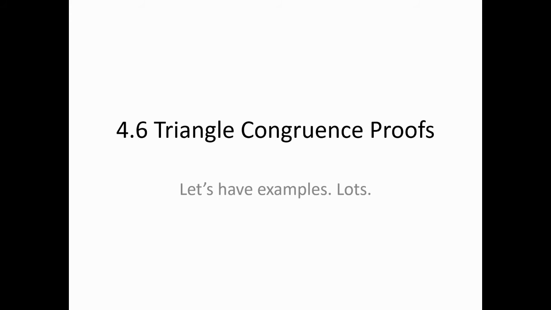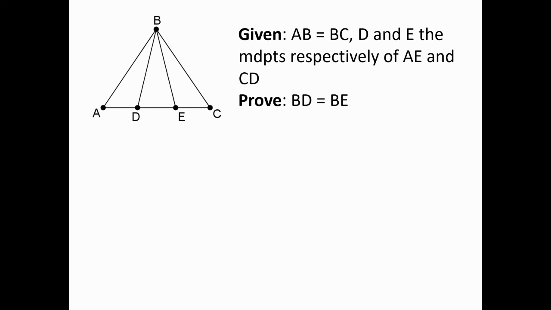So let me show you some good examples of how the tool set that we developed in this chapter can be put to use. So let's take a look at our first proof. And as always, I would suggest that you take a little bit of time just to digest what's been said to you, to look at the diagram, read the given, read what you're supposed to prove, label the diagram with the given. I would suggest that you not label it with what you're supposed to prove, because that would likely become a temptation to assume that the conclusion is true at the start. But of course, you're never supposed to do that.